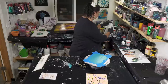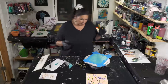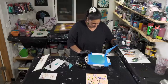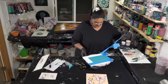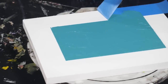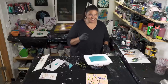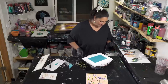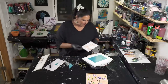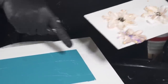Okay, so that's good. And now we're going to take the tape off. And voila. Nice, pretty clean edge, all the way around. Ta-da! That worked pretty good. Okay, so given the size of the flowers that I want to do, I think we might get 3 or 4 like this one on here.